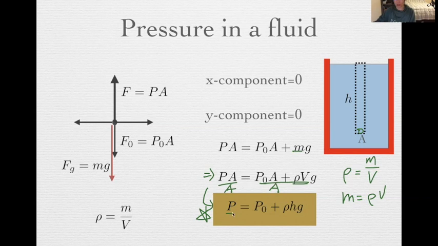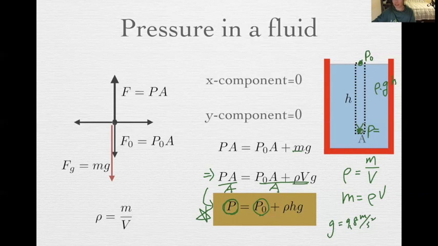In pressure, we usually don't know exactly what the pressure looks like at a certain point until I give you some information from experiments. But what we know is the pressure difference between any two points in the water. So say this point and this point, this pressure will be higher than this pressure. And higher by how much? By rho, which is the density of the water, times g. g is 9.8, the gravitational acceleration, and h is this height. So basically, this pressure P is higher than P naught by this amount of water weight.